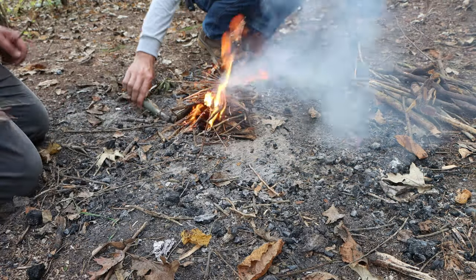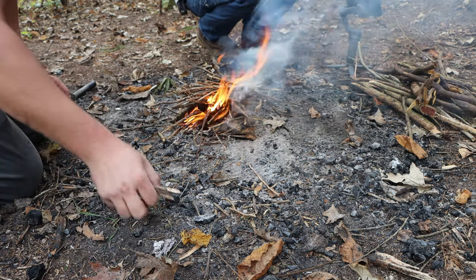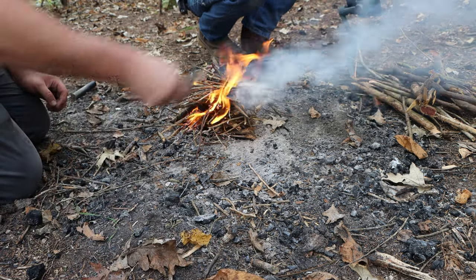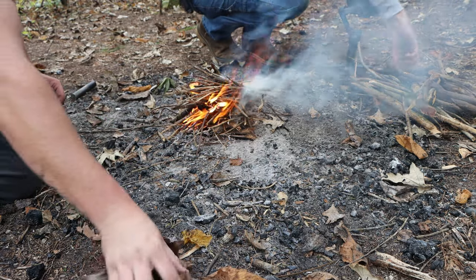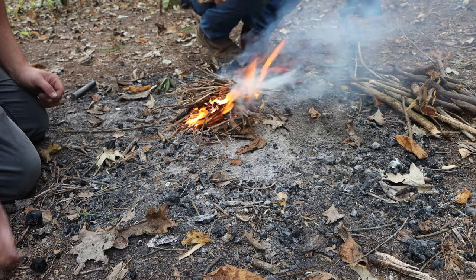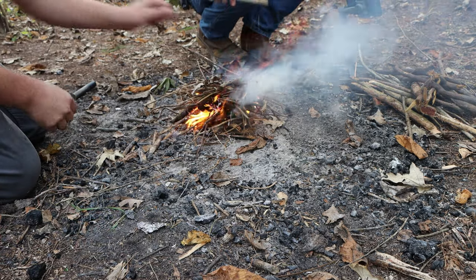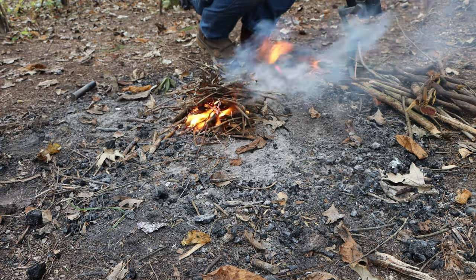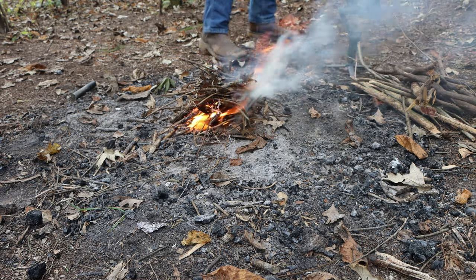Don't want to get the chode hot. Yeah, no joke. I didn't even see that thing sitting there. It was blending with the sticks. Coals going.